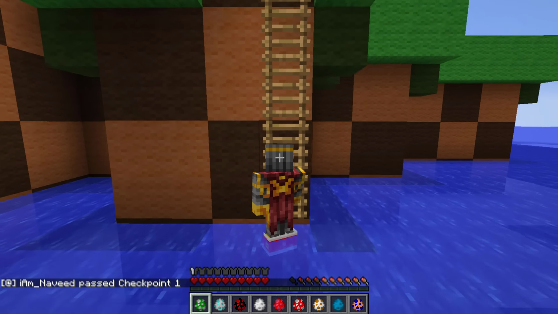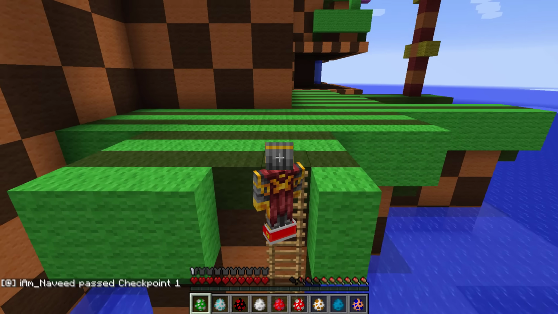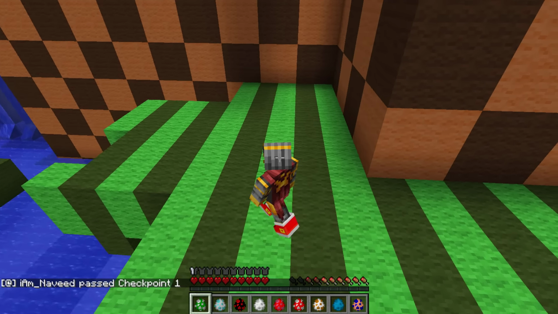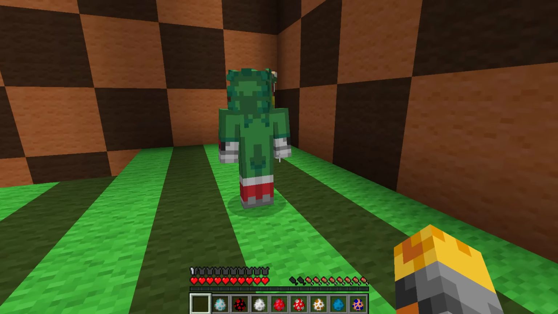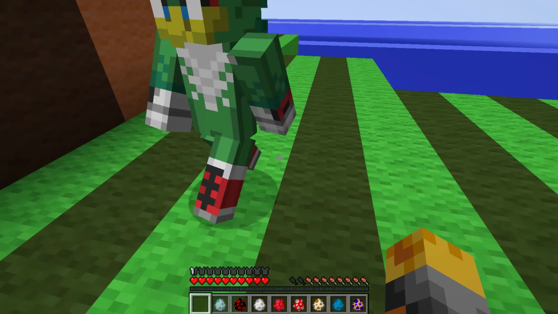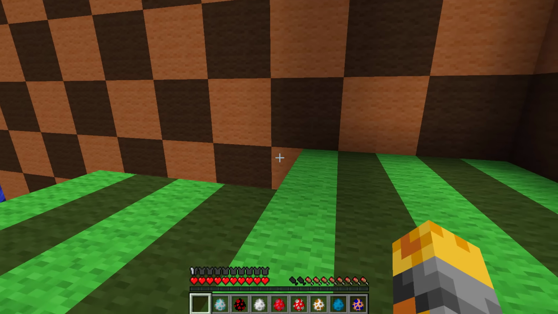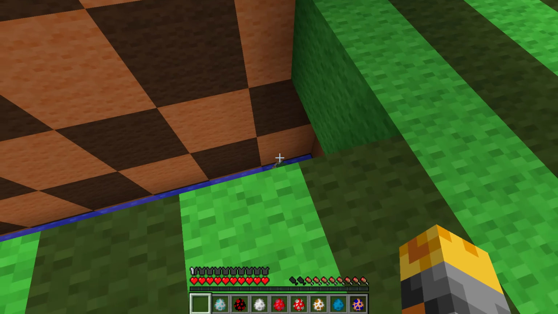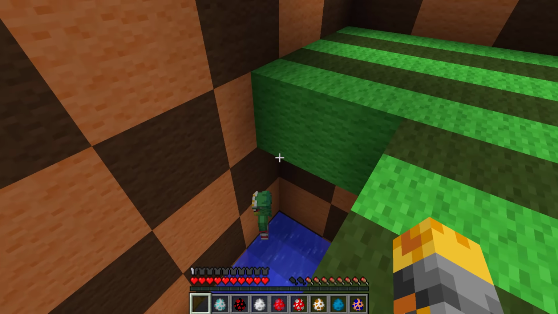Come on, come on. Oh, man, we fell in the water. That's not very good. I'm going to spawn them right around here. So, let's go ahead and start with Jet. Jet! Wow! Look at you! Wait, whoa! Okay, he just died. He's in the water. He jumps so high. I want to jump as high as you can.